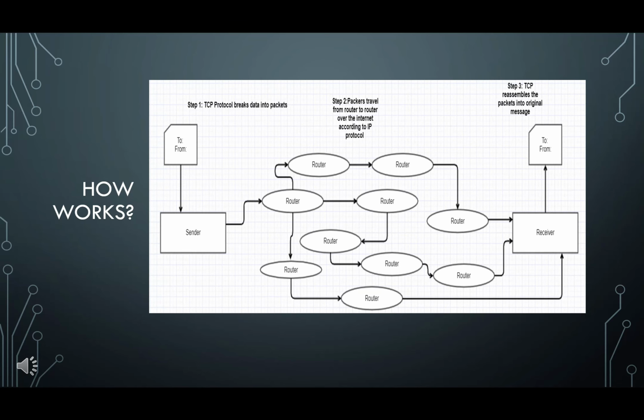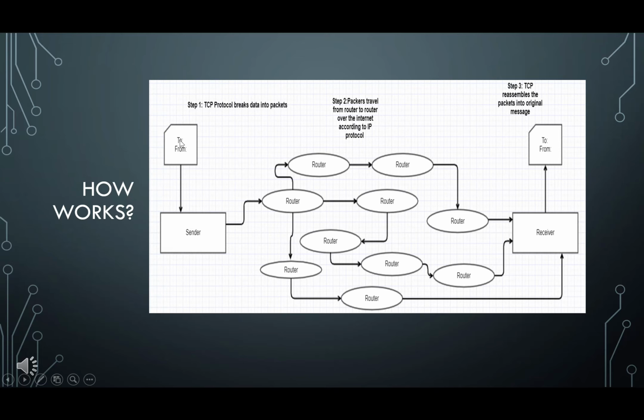How does this TCP/IP work? Let's take the example of sending a mail, with a to and from address. The sender sends the message, and then it goes to the router. Say this is my computer, the sender is my desktop. Once I say send, for example when I'm sending an email or a Skype message, it goes to the router, and the router takes a different route. Every message can take a different route, and it sends by the shortest path possible. It could be shorter or longer, but it depends on how each packet behaves and how the router routes the request to reach the destination address.